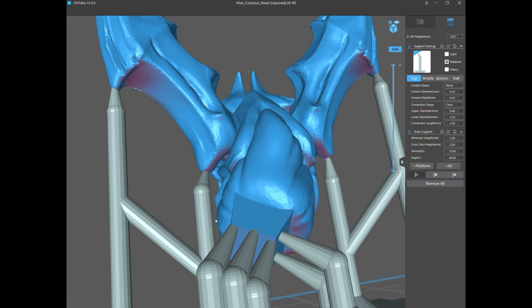This distance between the base of the support and the model looks big zoomed in, but it's actually super tiny and could bond. One of the worst things that can happen is any support structure bonds to any part of the model, because then you have to physically clip it off and it will absolutely damage the model. So I go to Edit Support — a button I was afraid to use at first. You can left-click and drag the contact point to touch any part of the model you want.